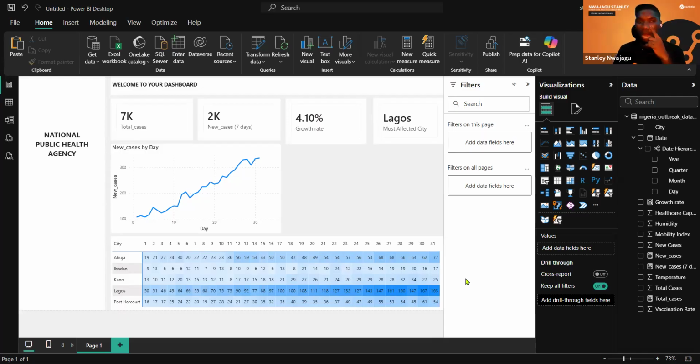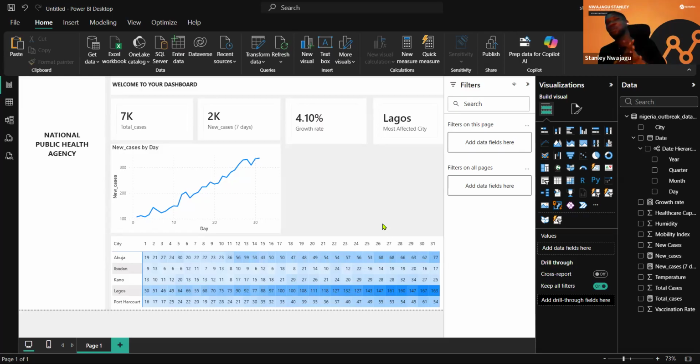Okay, so now you've seen what we've done so far. We've been able to calculate and understand that this disease is increasing over time, and we're able to see that Lagos is the most affected city and Abuja is quietly following up with this outbreak, and Abuja is getting this outbreak gradually. And now let's look at what is actually causing this outbreak.